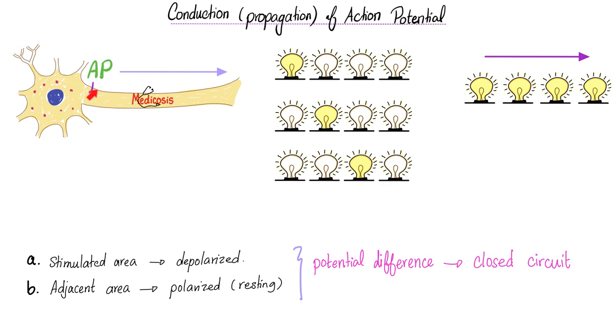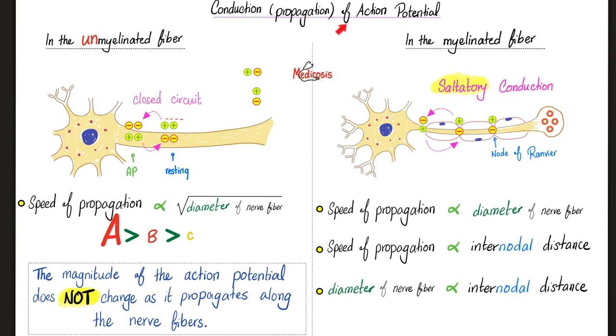Let's say a stimulus came here to this area, and this area experienced an action potential. And then the next area is during rest. And then we will flip. This one will rest. This one will have an action potential. This one will rest action potential, giving you the illusion that the action potential is propagating, when in fact it's not. So how does the action potential propagate? In the unmyelinated fiber versus in the myelinated fiber. Same concept with slight tweaking. This area experienced an action potential. During depolarization, the inside becomes more positive. And the outside, therefore, is more negative relative to the inside. The adjacent area is still resting, which means the inside is negative and the outside is positive. Everything is relative.